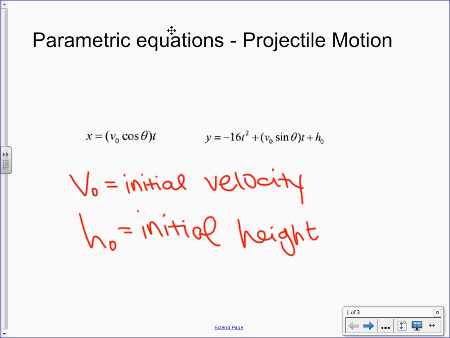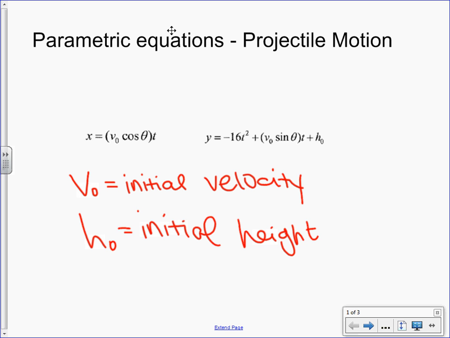So this set of parametric equations will always give you a parabola, because our object is going to travel in a parabolic motion. Since these are parametric equations, we have direction. So when we graph these curves, it's going to graph where the ball travels. Those arrows are telling you the path of the ball. Now, we're going to have initial velocity, which will be in feet per second for this set of equations. Your initial height will be given in feet.